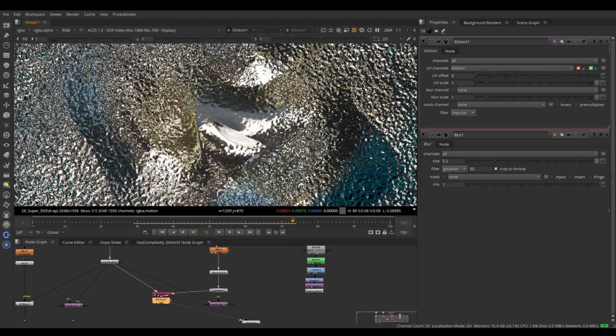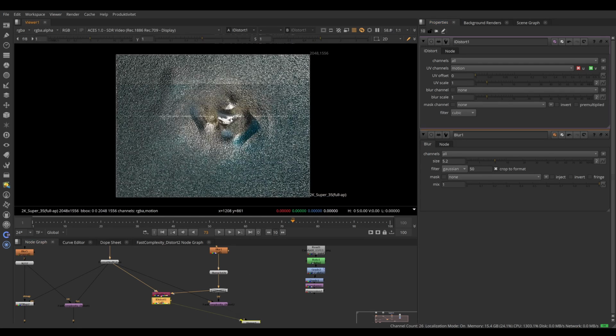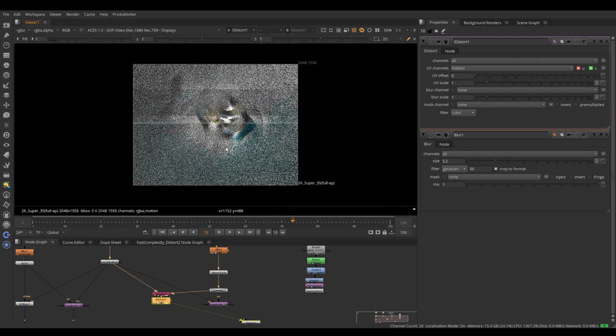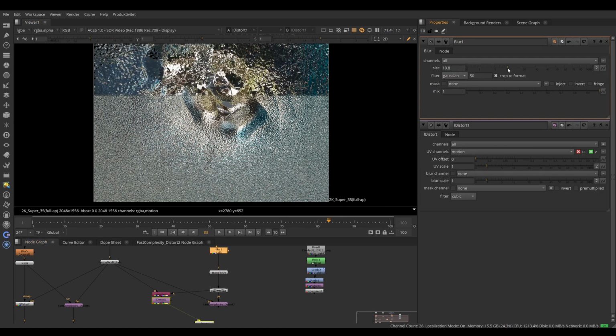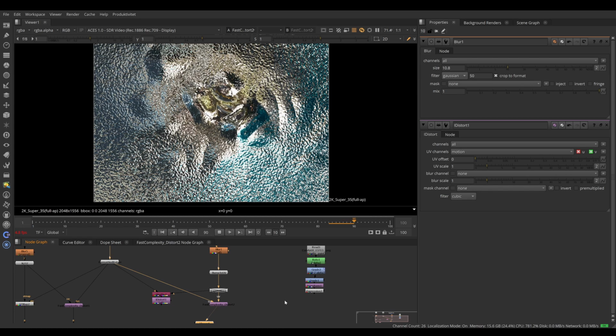But in certain scenarios where you have a lot of small high frequency detail, it's simply not enough, and you would much rather have a little bit of oversampling compared to undersampling. And so I've created this tool that allows you to do a little bit of oversampling that is significantly faster. Just to show you, this is how long it takes to render the basic iDistort node, and this is the fast complexity filter.